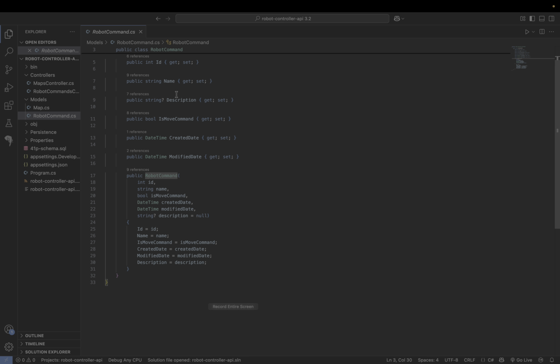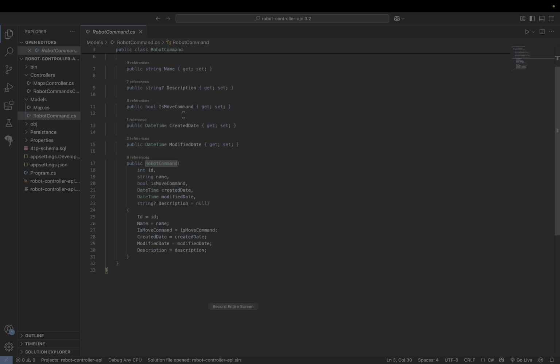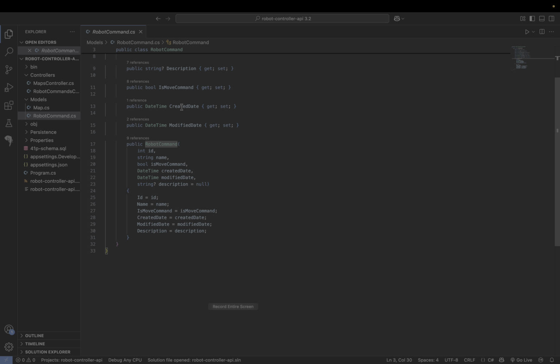The next one is Description, which stores the optional description for the command. The next one is IsMoveCommand, which checks whether the command is a movement or not, a boolean true or false.